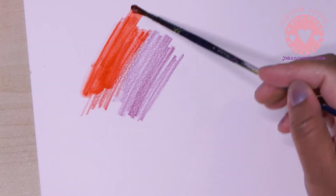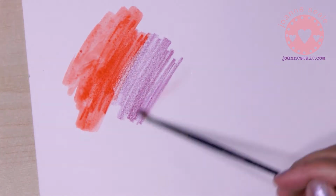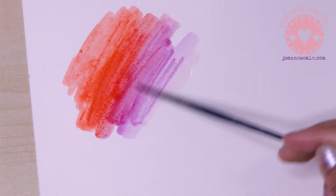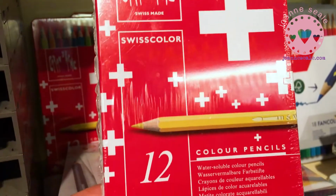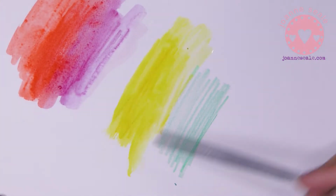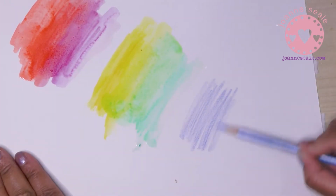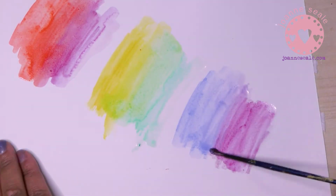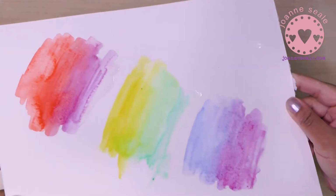And today I want to show you how to use watercolor pencils for arting. I got my first set of watercolor pencils in 2012 and I started my art journey and I've never looked back. They are really easy to use. You basically scribble something on some paper and then take a brush, dip it in water, and you basically have a painting. Obviously you need to draw something first of all, and then you have a nice painting.